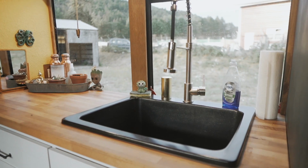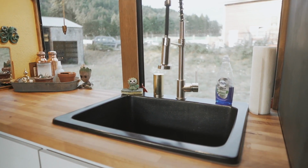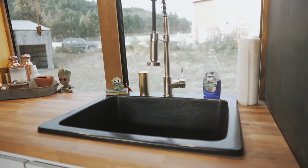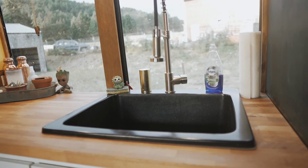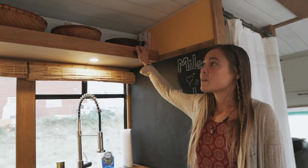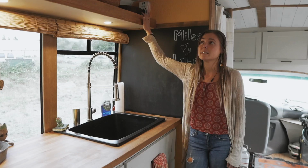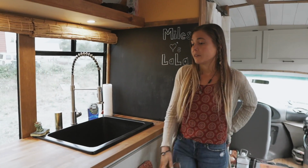Then we've got a pretty large sink. I wasn't negotiating on the size of the sink because I just know how quickly plates pile up, so it works great. Then we've got an open shelf up top. We put some things, just overflow storage in baskets that actually do a pretty good job of staying there while we're driving, so that's worked out pretty well.